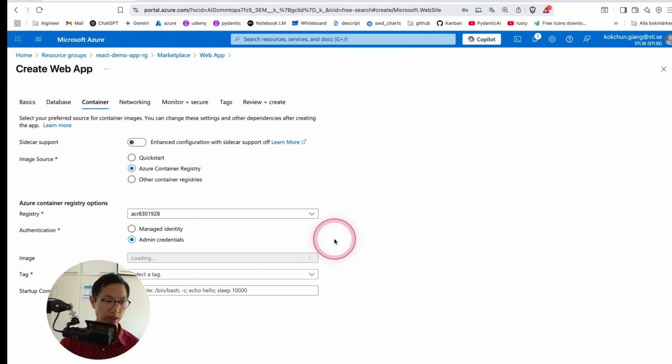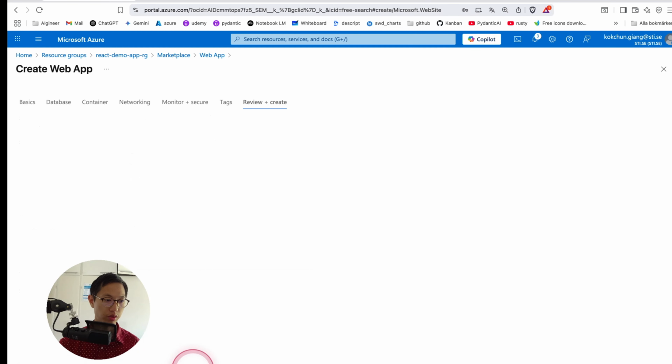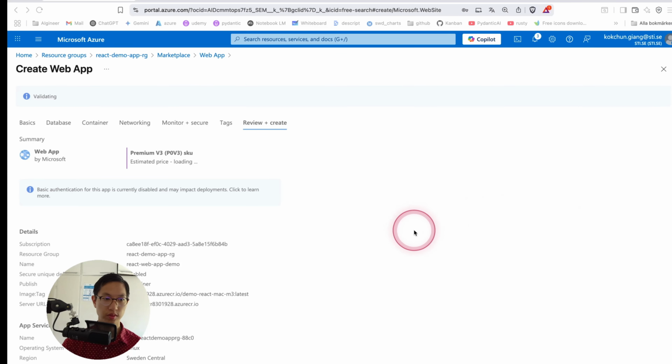I want admin credentials, and I will choose which image to use. For me, it's demo React Mac M3, and for you, choose the other one. And that is it. Review and create. This will take a little while to create, so I will just pause the video and then come back later.